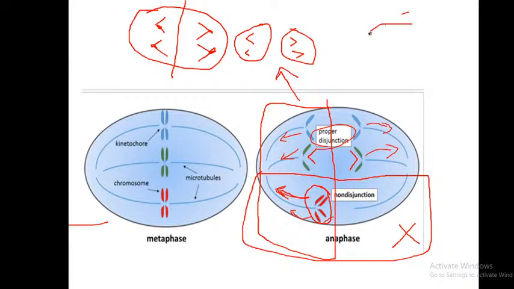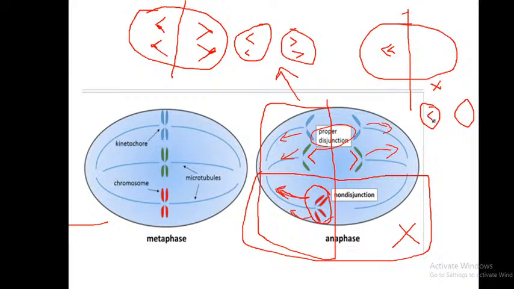What happens when it is improper? In the cell, you can see both chromosomes should have gone to both sides, but chromosomes move only to one side and do not move to the other. As a result, one half will be devoid of chromosomes and the other half will have two sets of chromosomes. This is called non-disjunction. As the chromosomes segregate during anaphase, one pair of homologs may not separate. This is what is shown in the picture. This will not separate; as you can see here, it remains together.